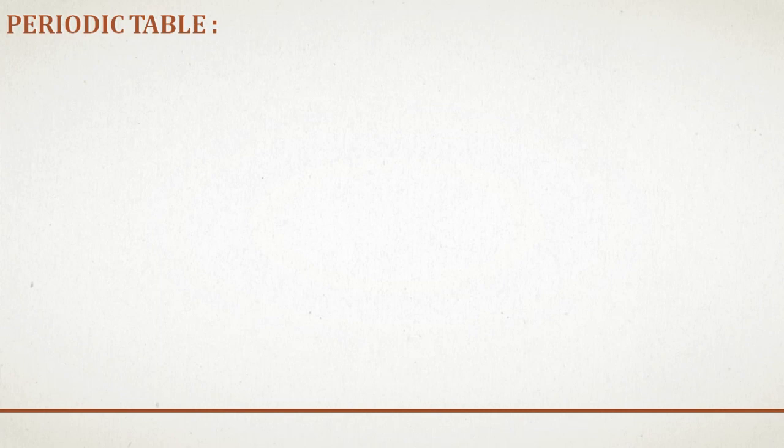So as we are going to discuss periodic properties and its variation, we must know what the periodic table is. And you all know the periodic table is nothing but the arrangement of elements according to the increasing order of their atomic number. So here I have given you a glimpse of the first three periods in the periodic table. You know that the horizontal rows in the periodic table are known as periods. How many of these horizontal rows are there? 7, correct? So there are a total of 7 periods, and the vertical columns are known as groups.